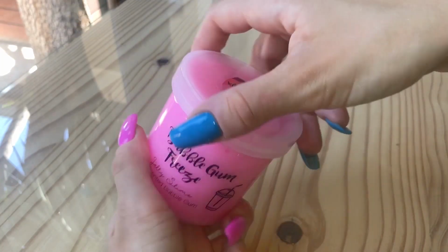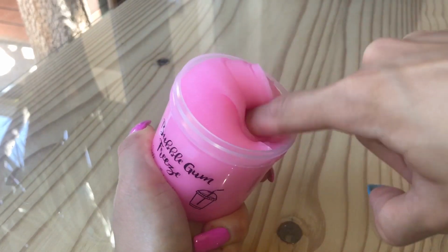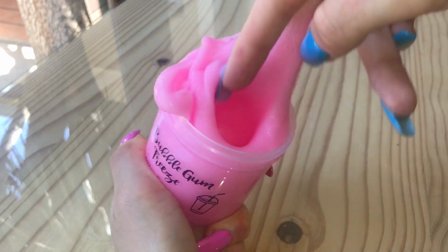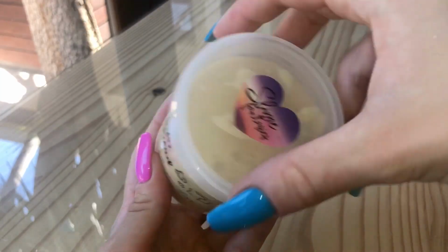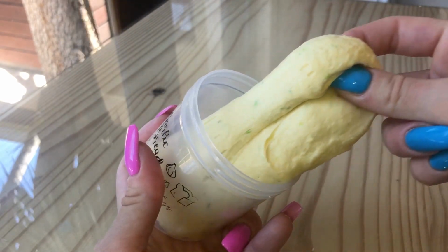And this is what the slimes look like after letting them sit for a little while. The bubblegum free slime was still slightly sticky, but I think that might just be because it's a jelly slime. I'm not entirely sure, but I think I should have added a tiny bit more activator for this one. And then when I played with the garlic bread slime again, it was an absolutely perfect texture, no stickiness whatsoever.